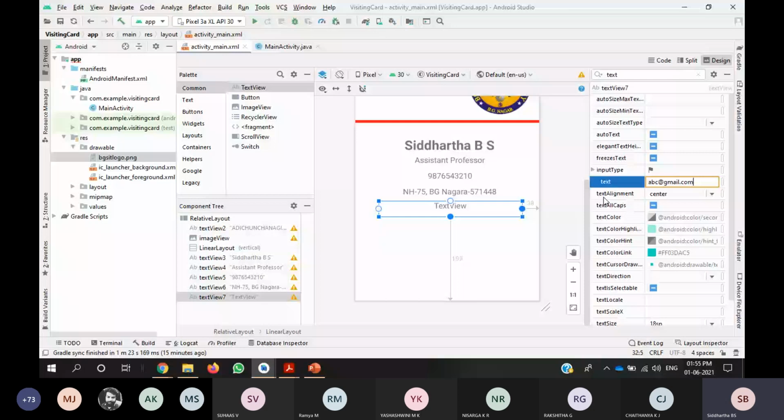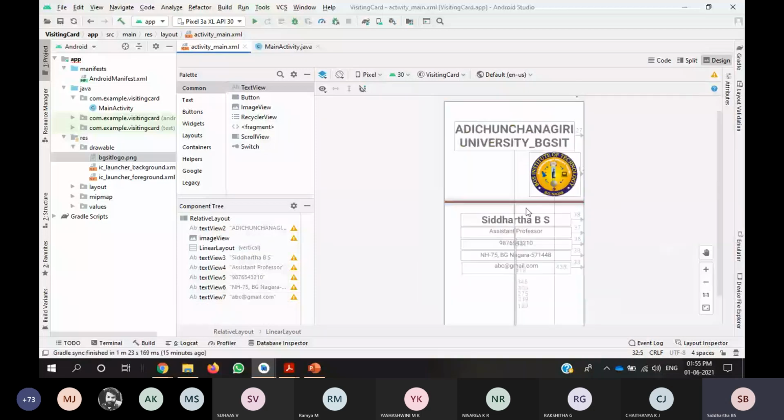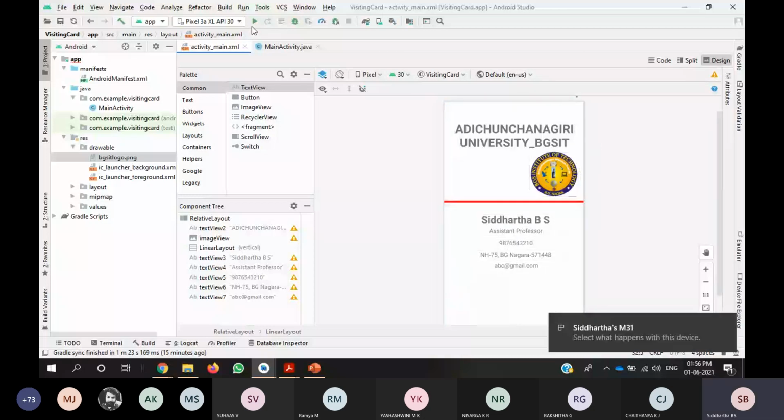Yeah. See, this is a visiting card application. So if I run this application, let's see how. I will run it on a device. I will run the application on my device. See here, it will show whatever device I have connected.